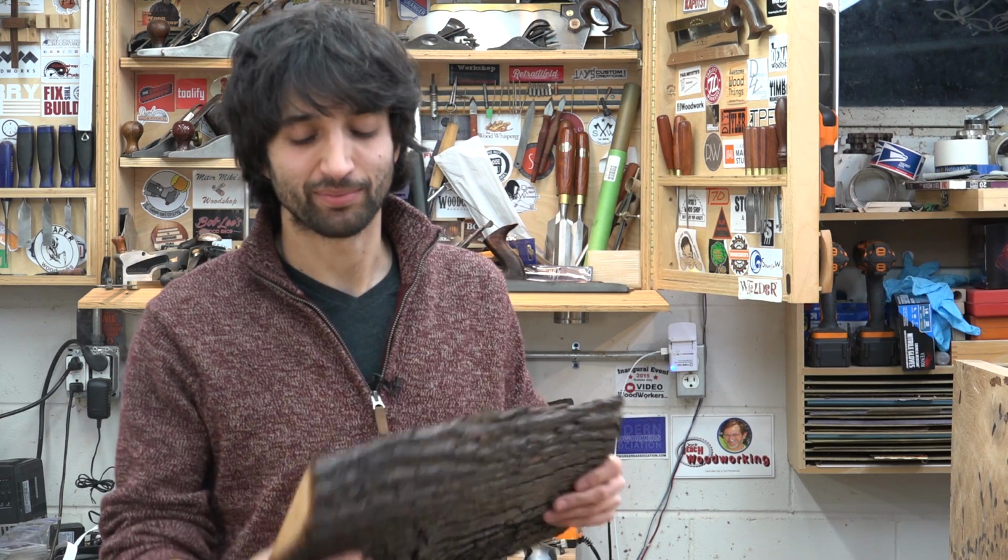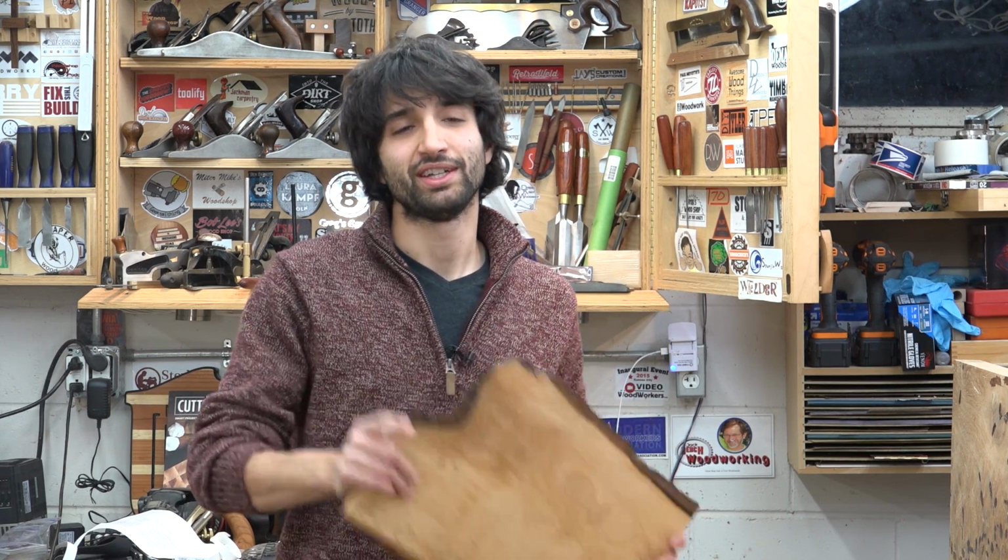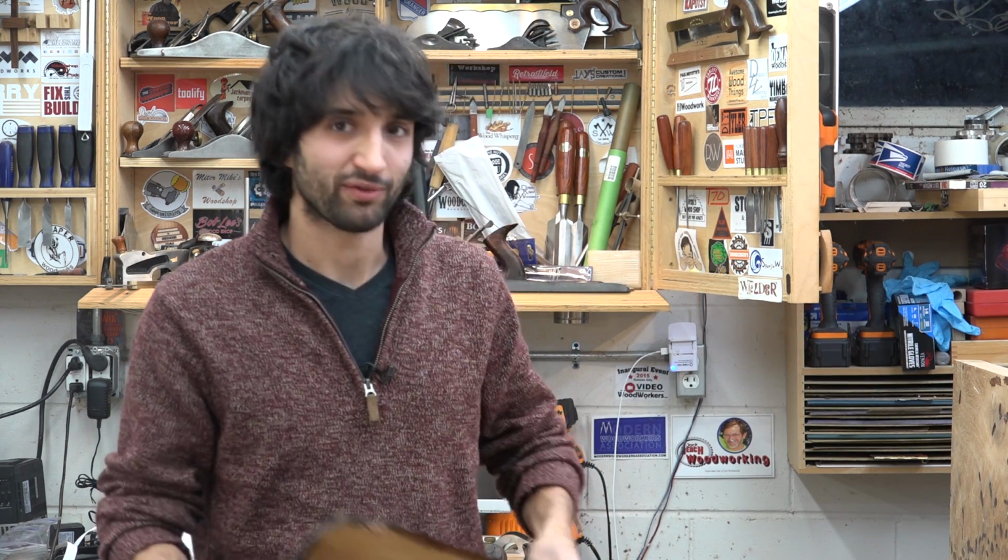And then likely tomorrow will be a video on the sawmill. I have to get that cut up. I have a few more videos to go to actually catch up that video series to where it is right now. So this week I'll have a video on making the guards. I also have a video on making the tensioner and setting it up to make that first cut. So those videos will be out shortly.